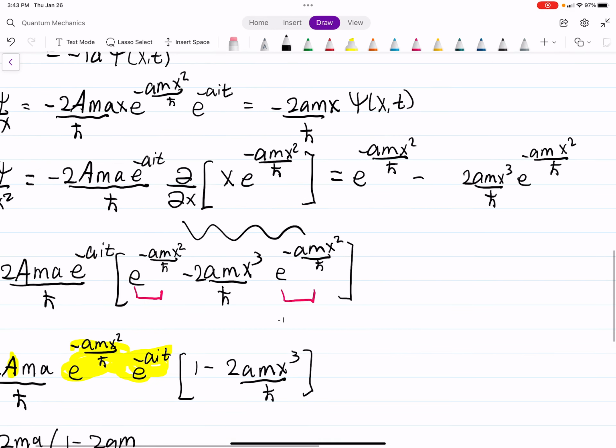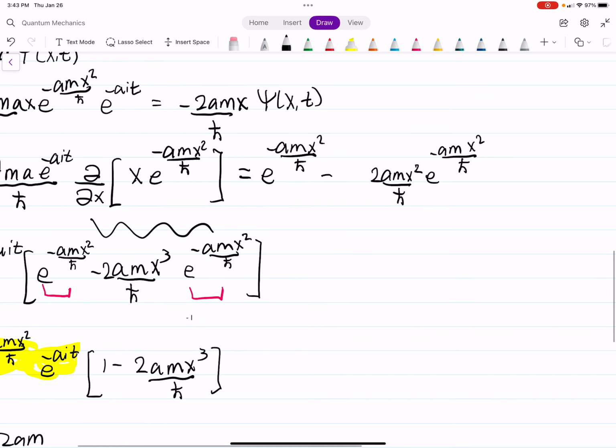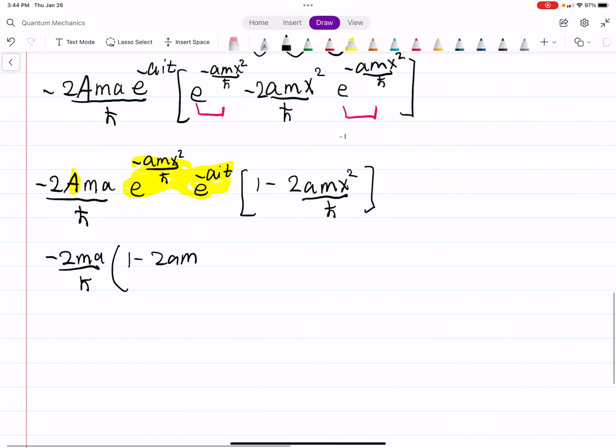I believe that should be x squared. What did I do here? Yeah, I think I did the square, but I didn't include the 2. These should be 2's. Went a little too fast with taking the derivative, because the derivative is 2x times x will be 2x squared. Okay. Let me write this h bar a little nicer. It's bothering me. 2x squared over h bar times our original wave function.